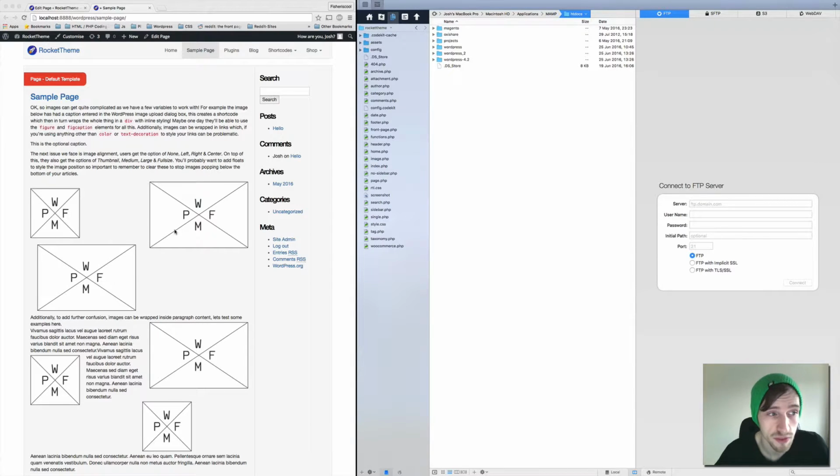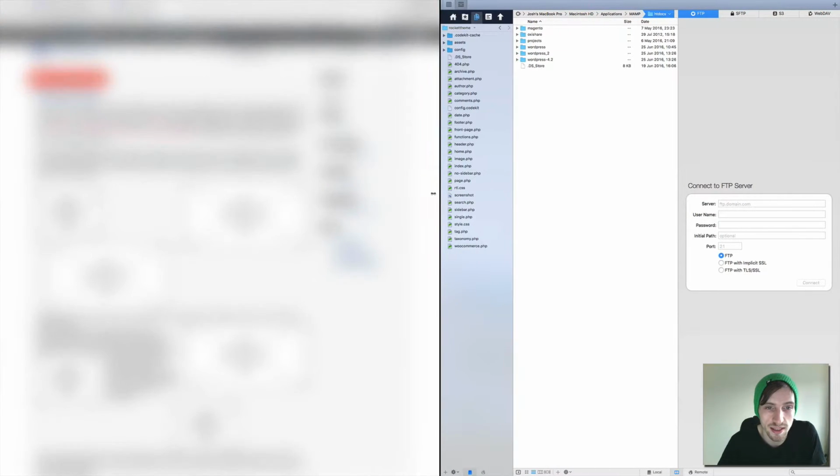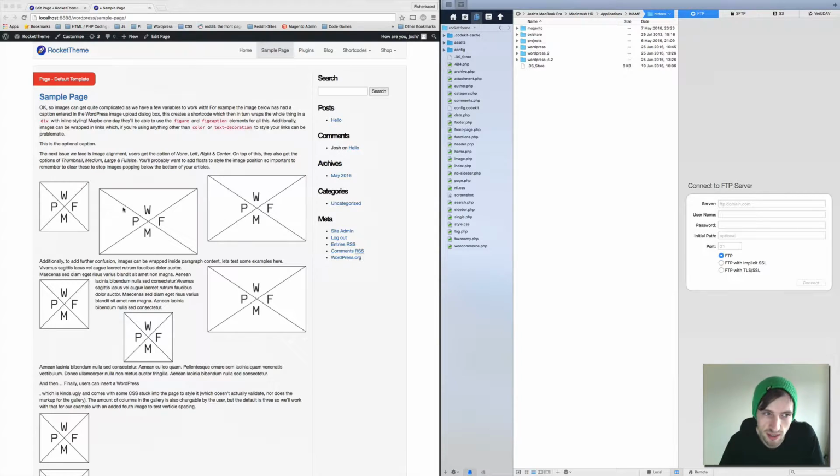You don't always have to use page templates when designing your pages, because some pages can obviously be manipulated without the need of a page template. But in this case, we're going to be making a new page template. What I want to create today is a page with the sidebar on the left-hand side rather than the right-hand side.